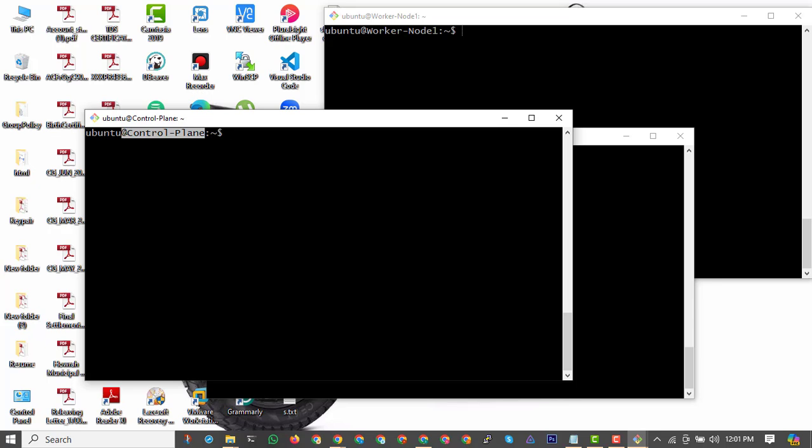Okay, now our next task should be to connect my control plane with my worker nodes. That should be my next task, so that your control plane can connect with the worker node by its name instead of the IP address.